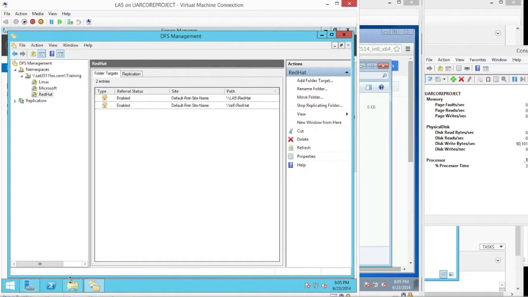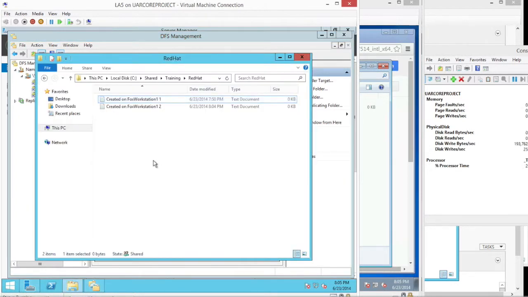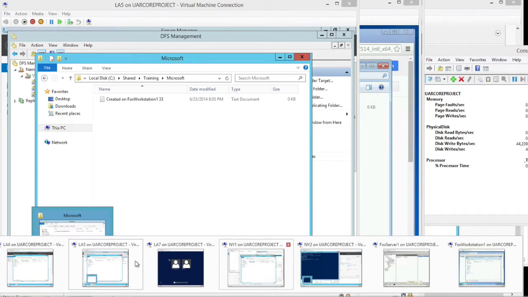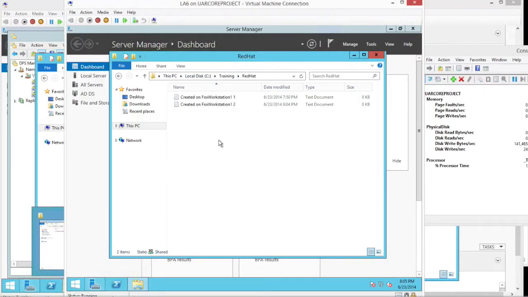I'll go to LA5, and here we see it's replicated on that server. And then the Microsoft one. Now let's check LA6. LA6 has it. You can see in the address bar I'm locally on the server, so I can go to Microsoft, and there it works. So that worked successfully.